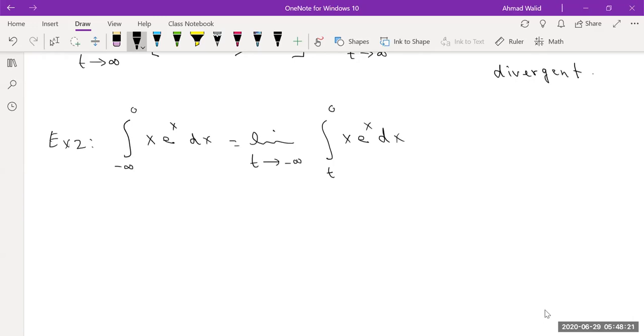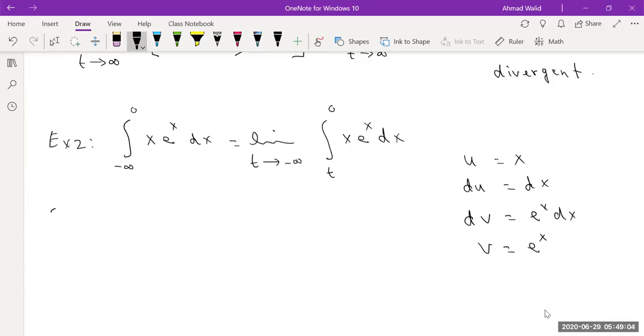By looking at this integral, you should know which technique you want to use. I think in this part, you should use integral by parts, right? Algebra exponential. Then your u becomes x, du will be 1 dx or dx. Your dv is e to the x dx, then v will be the integral of e to the x dx, which is e to the x, right? Then apply the integral by parts rule here.